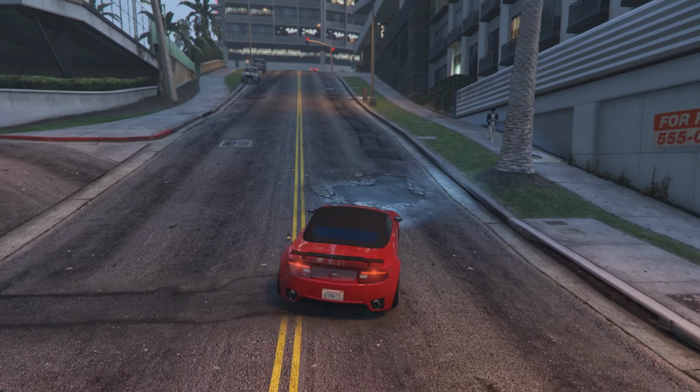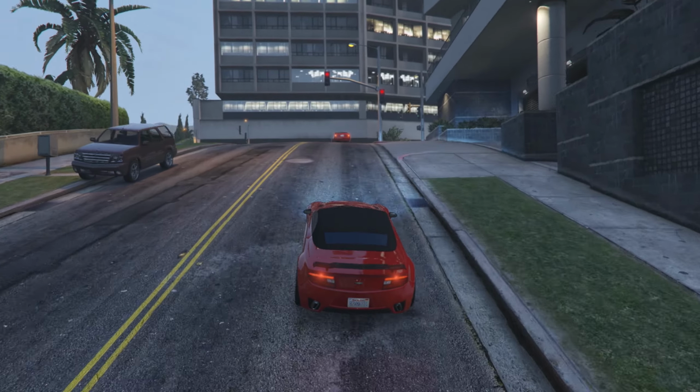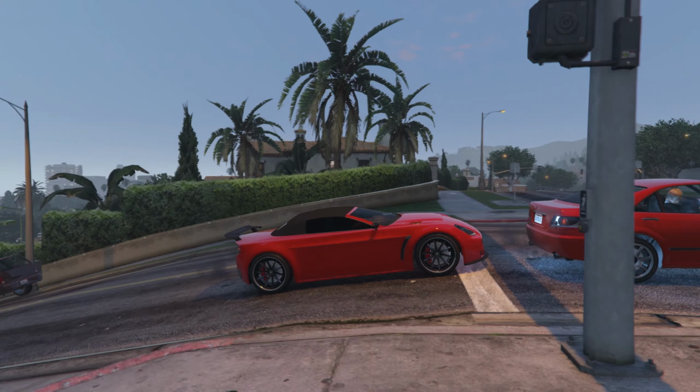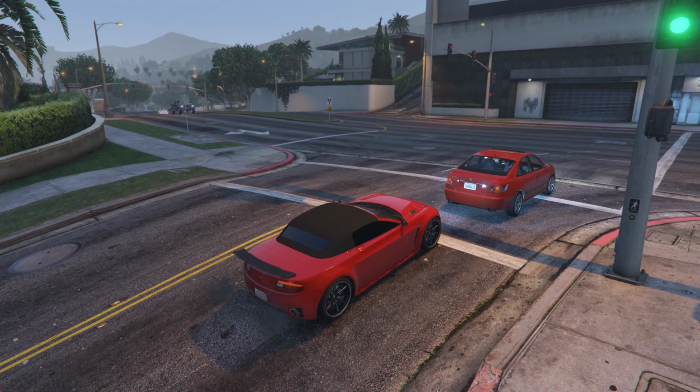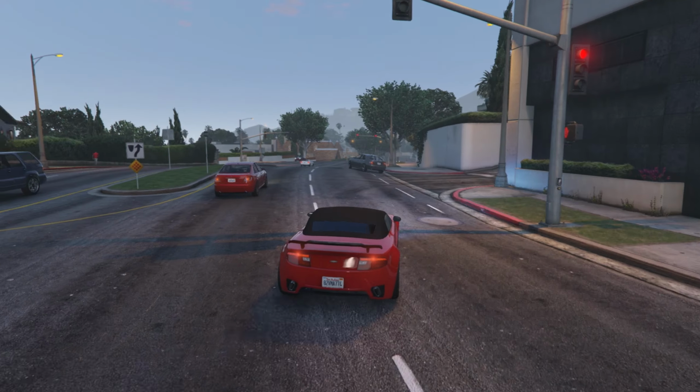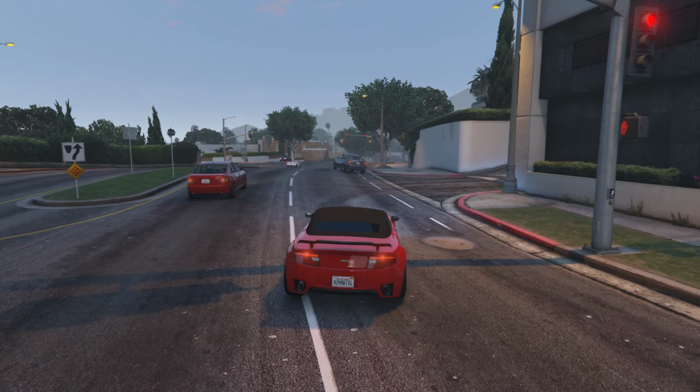We'll take a right here. We'll take our left on, oh, what is this road? It's not Vinewood. It was Vinewood Boulevard, but now it's... Oh, you know what? I don't care anymore. Eclipse Boulevard. Because the Eclipse Tower's right there. I don't know. That's not true.